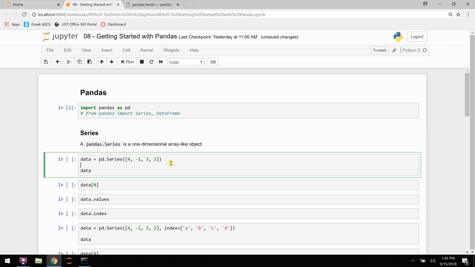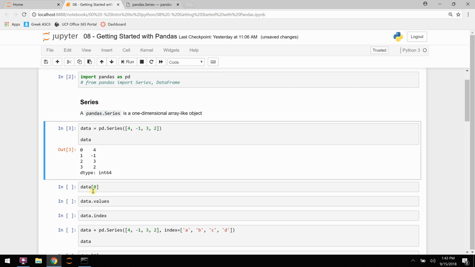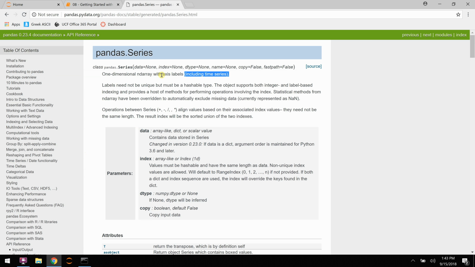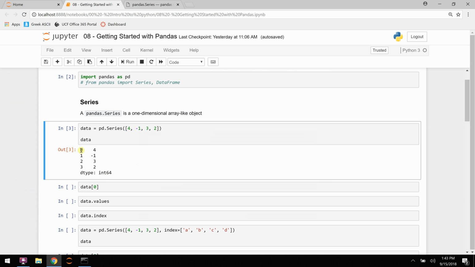And what does that look like different than a NumPy array? Well, a NumPy array just said ndarray and then it had the values. But now we have something on this side, this column here, which is our index. And that's what Pandas mentioned, that it has axis labels. So that's what these labels are. So 0, 1, 2, 3, 4 are the labels, and that's the default labels that you get, which just happens to be the index.